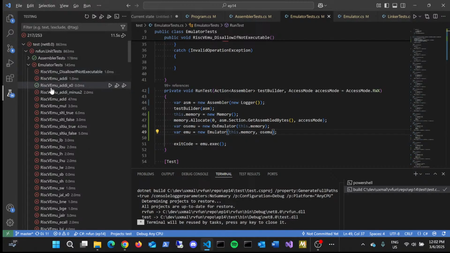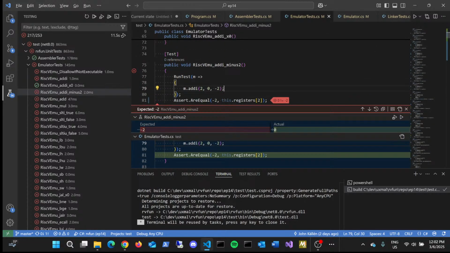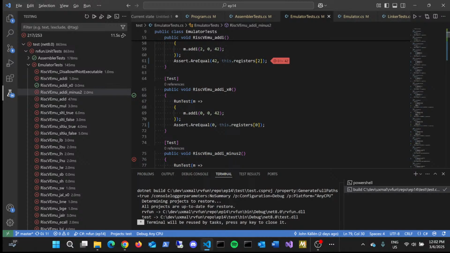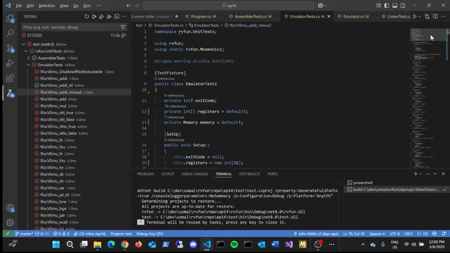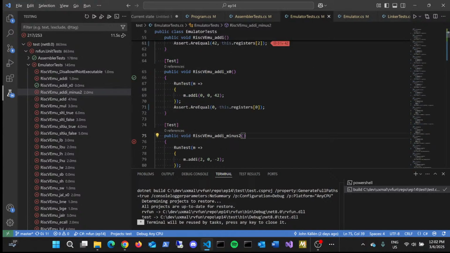No, we're still seeing a lot of failures, so let's take a look and see what the problem is. Okay, so what gives? Ah, yes. We added the capability to pass registers, but when we create the emulator, we don't actually pass the registers. So it will create its own registers, and so none of the tests will pass. That's okay.